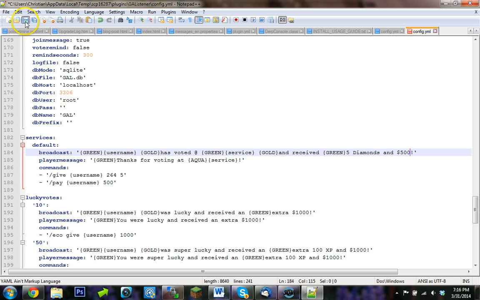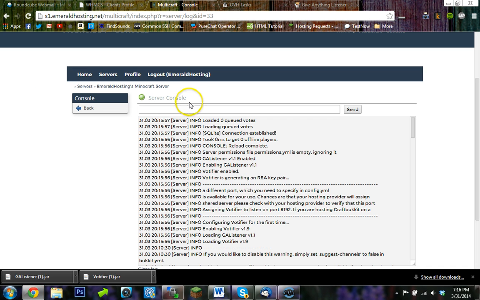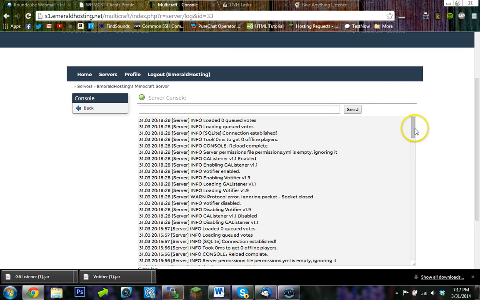Great. Now I'll click Save. Once this is done, I will once again run the reload command. Alright, great. At this point, everything is done.